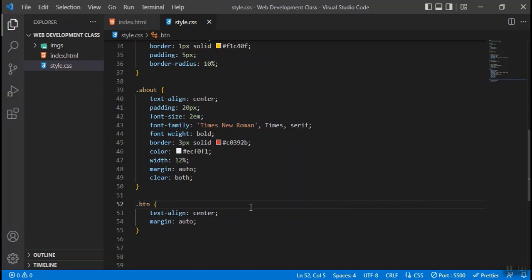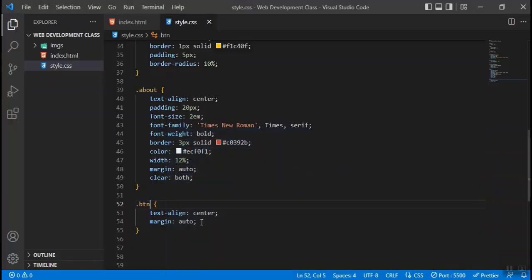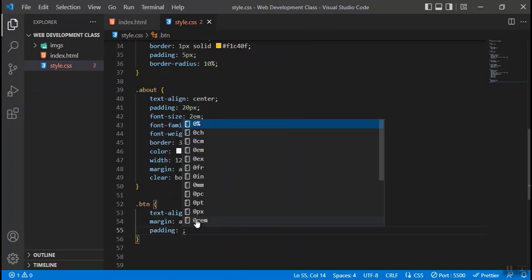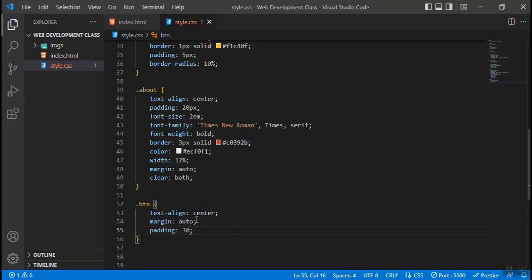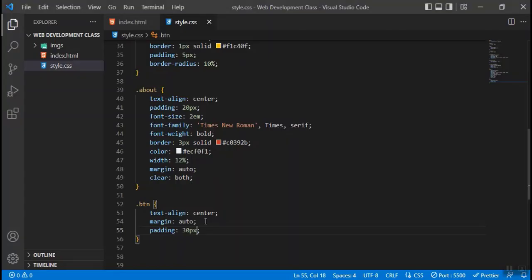So I'm going to leave it at .btn, and then it is right here for us. And I would apply a padding, and the padding I'll make it maybe 30 pixels because I like spacing my things, and that looks good.